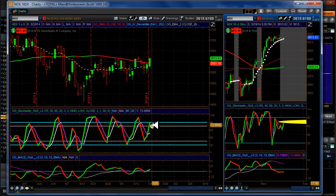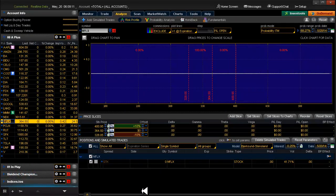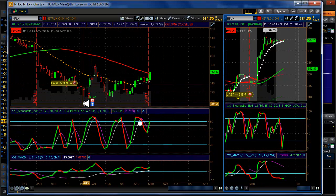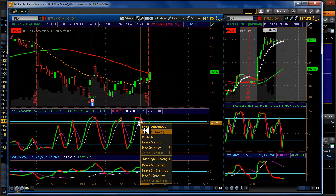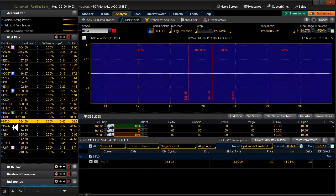NDX: we were looking for a hook down to go with a 20-delta on the bear call side. It still is in setup mode. Netflix: nothing live. We had an alert set on this and the alert did not trigger — we had a failure. So we're going to cancel the alert and clear this out of any drawings left over from a past life. Now we're starting all over again and trying to figure out what we're going to do about Netflix. It looks like it may be in the process of changing its trend direction.